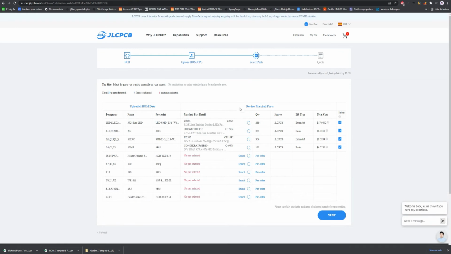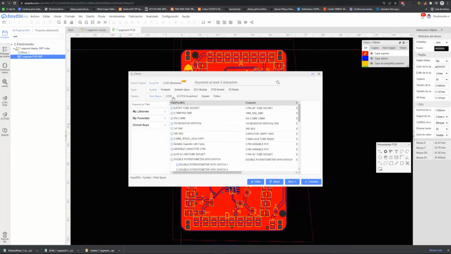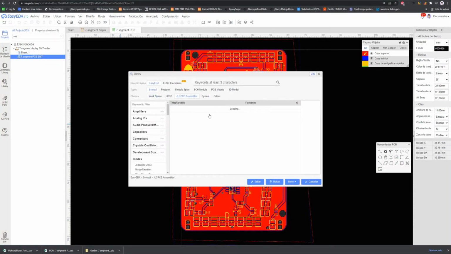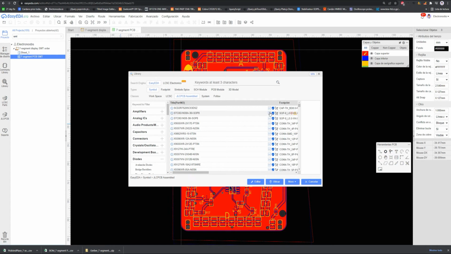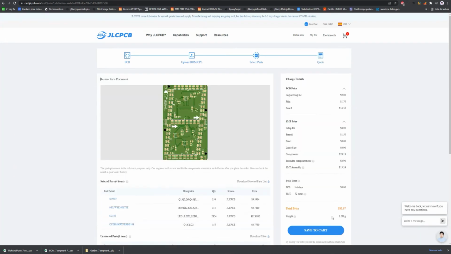Okay, so this page is very important because here you have to validate each component that you will use, because sometimes JLCPCB won't have that component in stock. For example, this is a very old project and all these components are out of stock, so you'll have to search for another one to replace that, or maybe go back to your design and change the components in such a way that when you go to the library and search for any component, you go here for the JLCPCB assembled, because all these components that have this icon here for SMT are in stock and you can use those for your PCB. So in my case, I will make the order like this just to show you, but as you can see, these are not selected because we don't have this in stock. But anyway, you have to confirm all the components and then you click next.